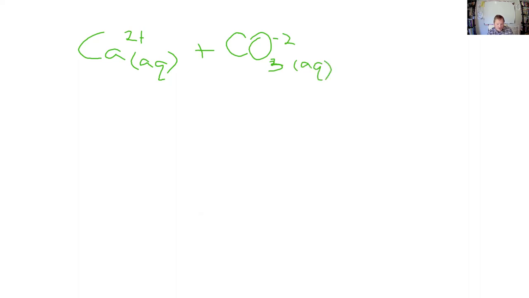So our net ionic equation for making calcium carbonate, or limescale, a major component of limescale, is just calcium ions aqueous plus carbonate aqueous forms a solid precipitate, calcium carbonate. And calcium carbonate is a component of shellfish shells. It's the major component of limestone, of chalk. It's a really common compound. And it's also that gunky yellowish white stuff that builds up on your shower head if you have hard water, or if you go a long time without cleaning your shower head off. And the net ionic equation would just be written like this, ideally on one line instead of vertically, but I think you guys can see the picture there.